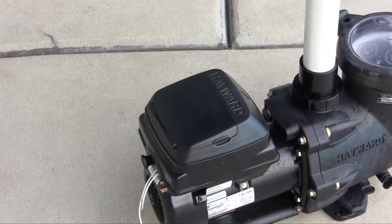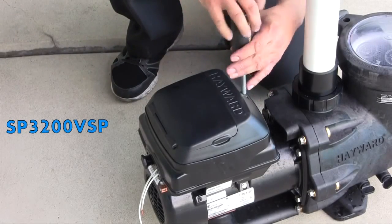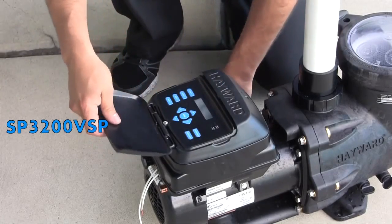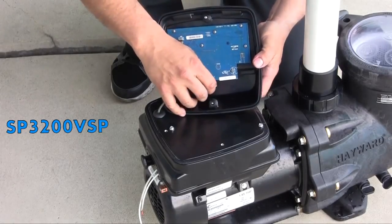To access the TriStar VS SP3200 VSP interface model drive wiring compartment, remove the 2 screws securing the interface to the back of the pump. Disconnect the short cable that extends out from the motor drive to the interface.